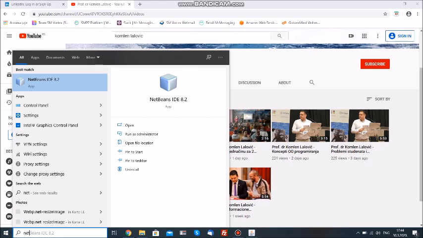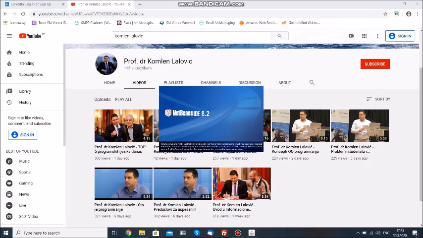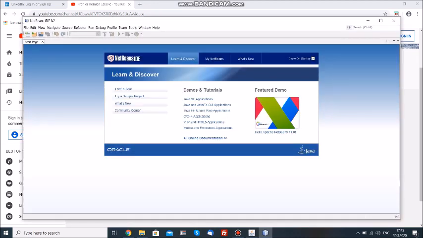Now we can start by entering NetBeans in the start menu. Okay, we will click on NetBeans 8.2, and it will soon start. Okay, we start, and now we got the start page.